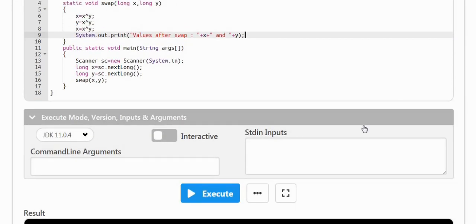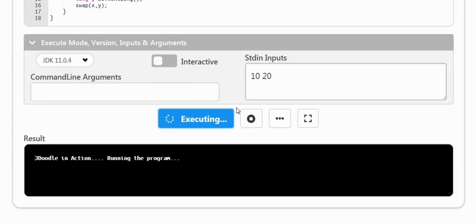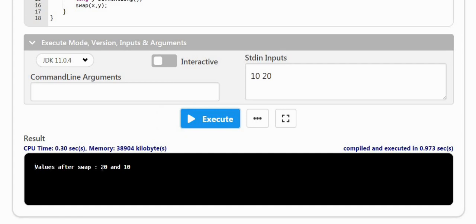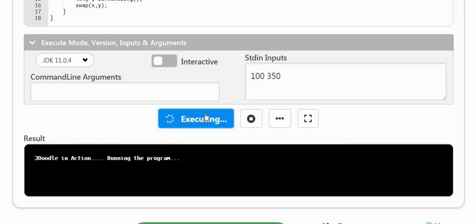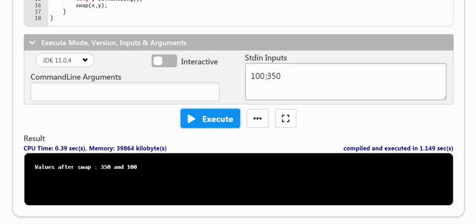So let us check how this program works. 10 and 20, values after swap are 20 and 10. Let us give some other inputs, 100 and 350. After swap, 350 and 100. Let us give some long inputs.